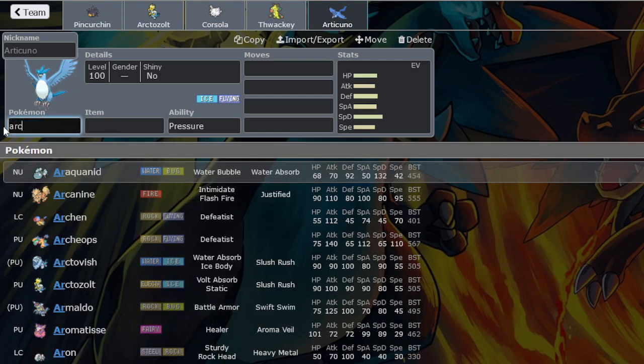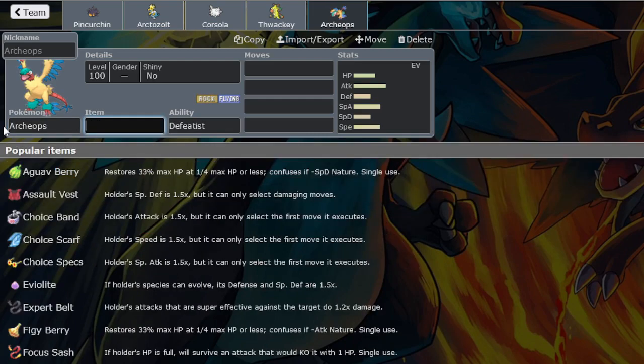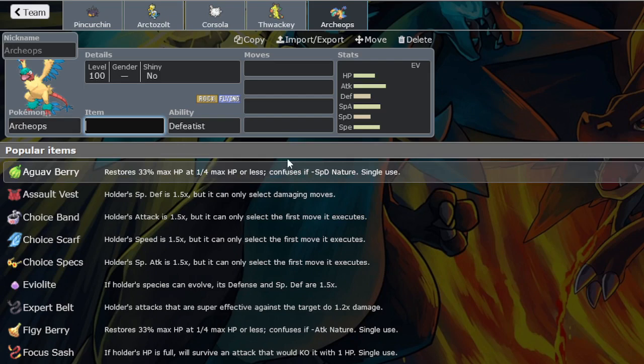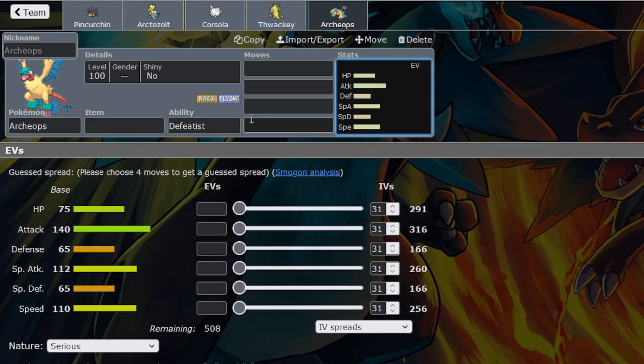But I did need another hazard setter, so I ended up getting Archeops, which was the same point value. A little bit faster, retains the flying type, and gives us the rock type that we didn't pick up from Gigalith. So this can be another hazard setting option, like a suicide lead potentially, or just a really viable Scarfer. Defeatist sucks, but you can help switch it in multiple times if you run Boots on it, so that rocks aren't bringing it below 50% to activate Defeatist.